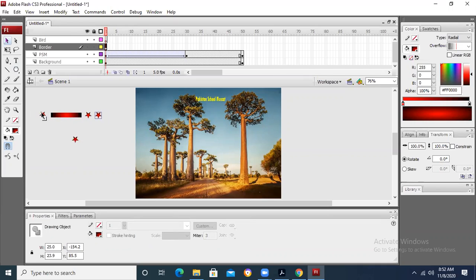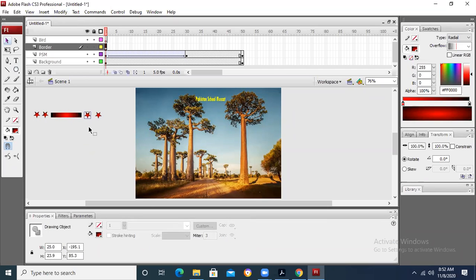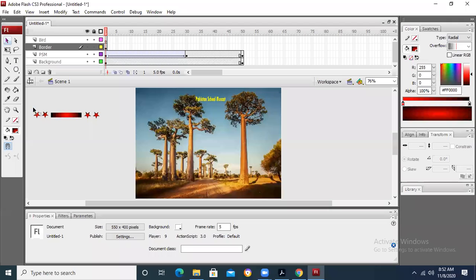We can take a grid line at this stage to make our alignment proper. Can anyone tell me the purpose of the grid line? Why do we take the grid line? Okay, anyway, without the grid line, I have adjusted it in this way. Can you see this? Okay, it's looking like a border structure.